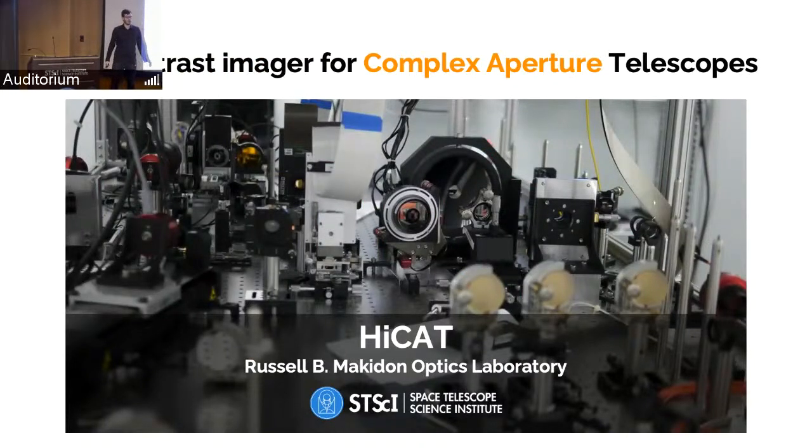And for that, we used the HiCAT testbed, the High contrast imager for Complex Aperture Telescopes, which is a testbed that's hosted right here, pretty much down in the basement here. And this is a testbed that is really meant for simulating complex aperture telescopes. So segmented telescopes with non-circular rounded edges, with segment aberrations that pop up and down, to really simulate that in the lab and get experience with building a whole system around that: doing target acquisition, digging a dark zone, making it actually dark, controlling all the aberrations, and then simulating slewing, simulating everything that you want on there, rather than focusing on a single component of an optical setup.